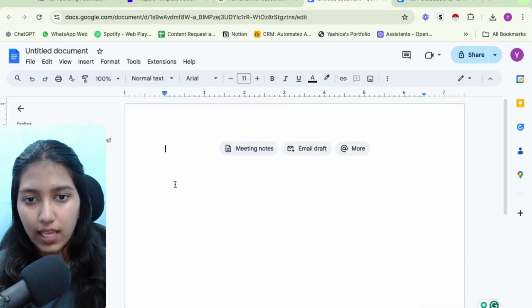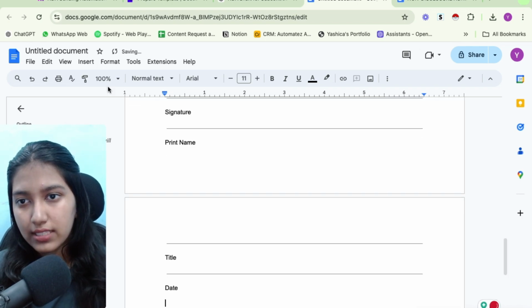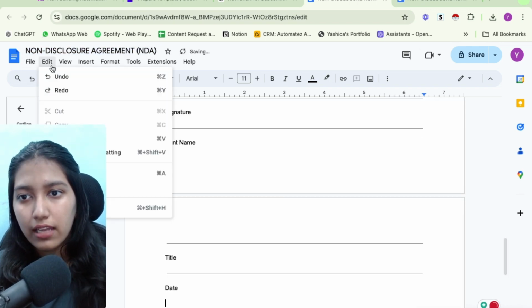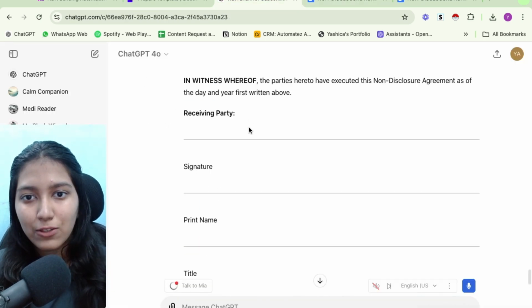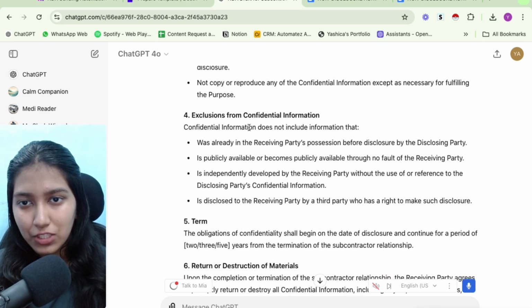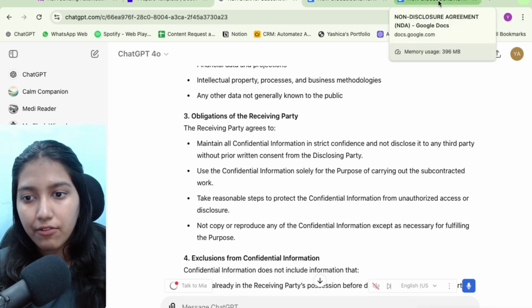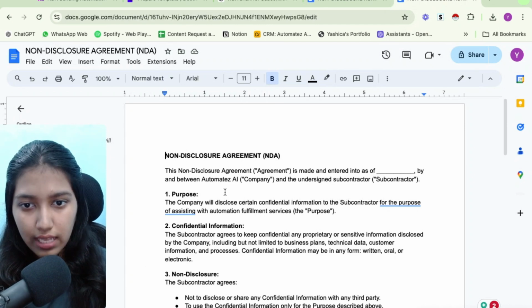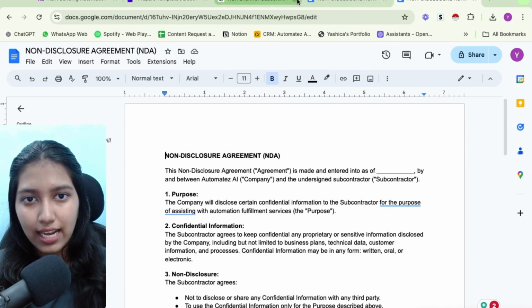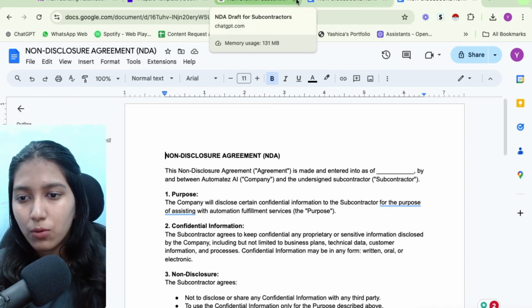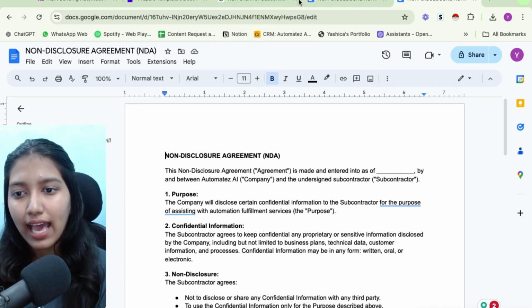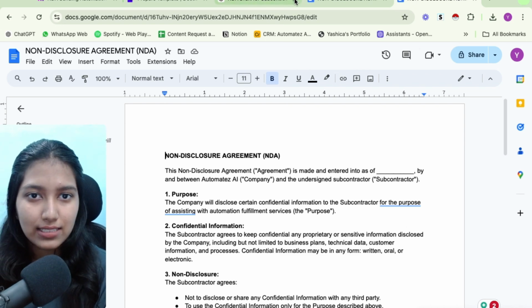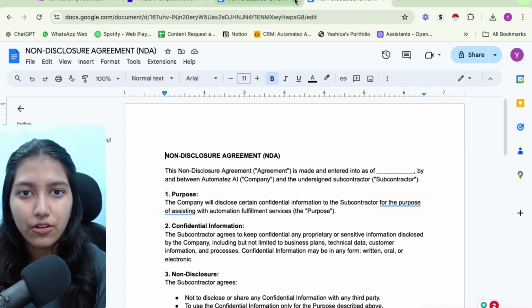So you just paste it in here, and one second. Okay, you just paste it in here, you give the document a name, and you download it as a PDF. But I'm not gonna use the NDA that was drafted by ChatGPT right now, because I already have another one that I use, and that is this one. So I'm going to close whatever ChatGPT gave right now, because that was just to show you guys that you can make ChatGPT write it in case you don't have a legal team. Okay, but since I already have it with me, I'm not going to use the ChatGPT one.